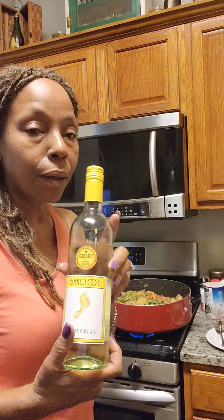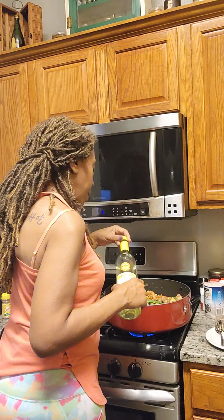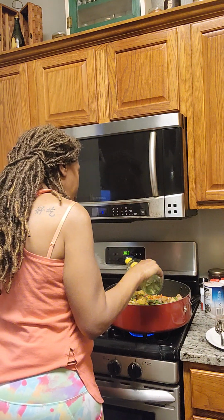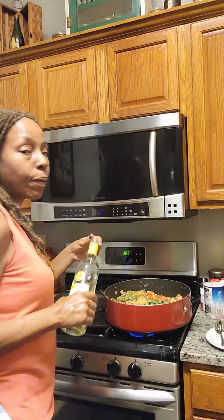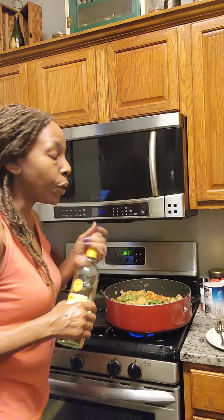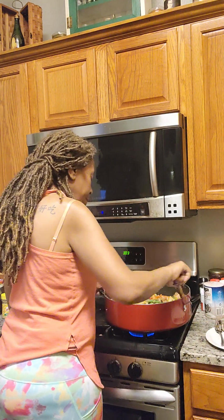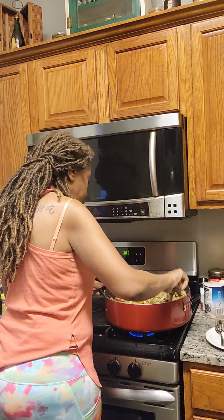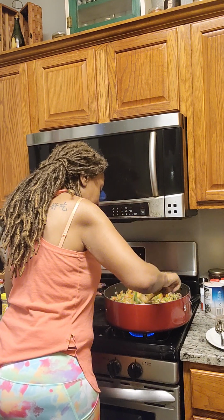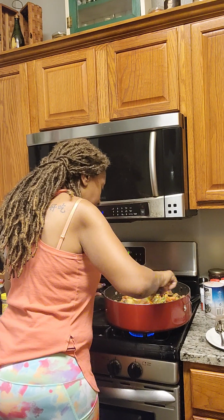And then, if you know me, you know that I do cook with white wine. Okay, so I'm gonna go ahead and add a little bit of this white wine. Now, I know you say, oh, I don't drink wine. Why is she adding wine? The alcohol content evaporates when you're cooking. You're just doing it to enhance the flavor a little bit. That's all you're doing it for. It's no big deal.